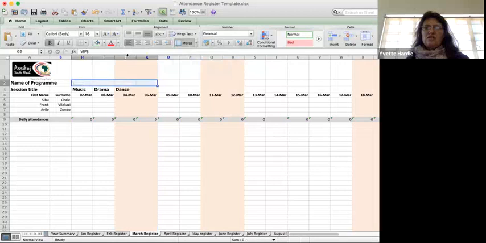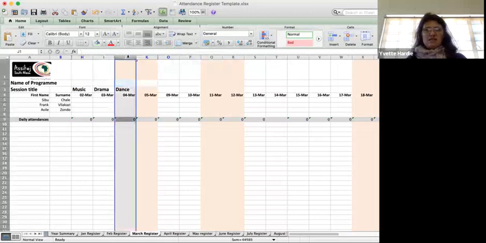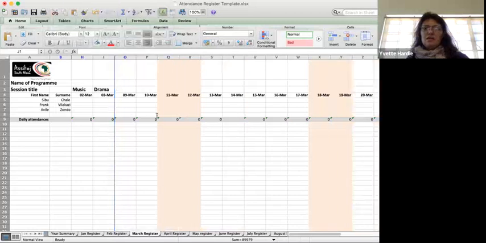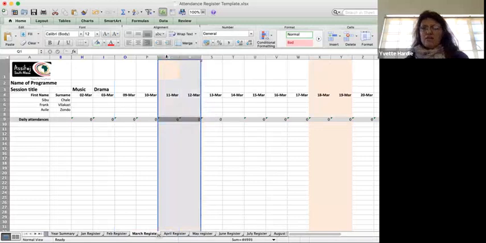And now if I wanted to hide the weekends as well, I could in fact hide the weekends. So now I'm choosing the weekend days, and I'm going to go to format, column, hide, and now we can't see that either. So now all we have are the Thursday, Friday, etc. And you can do this for your month before you print, right?